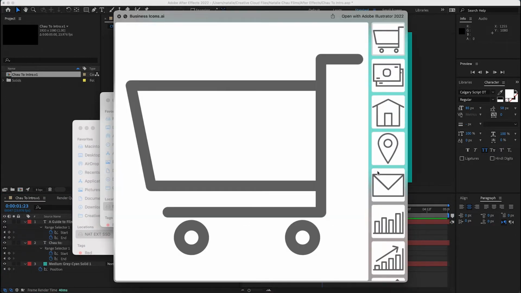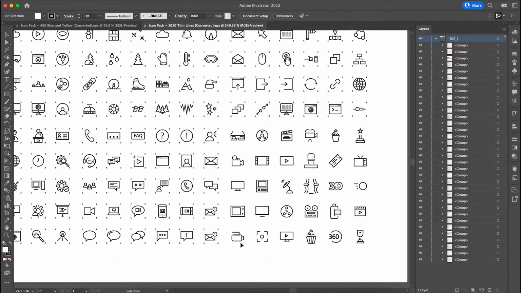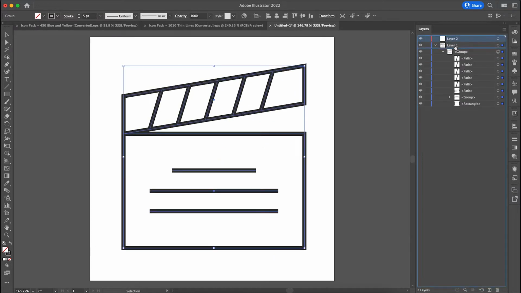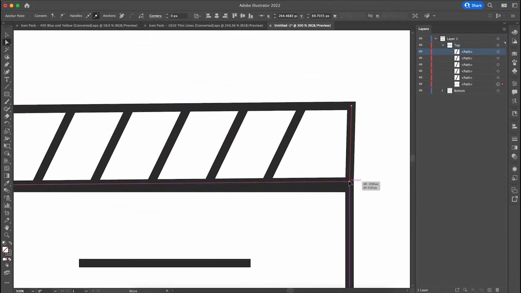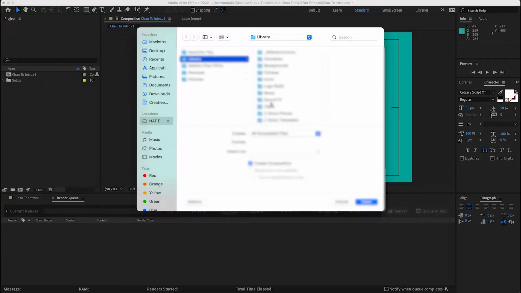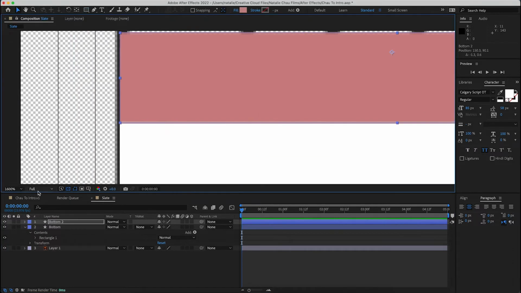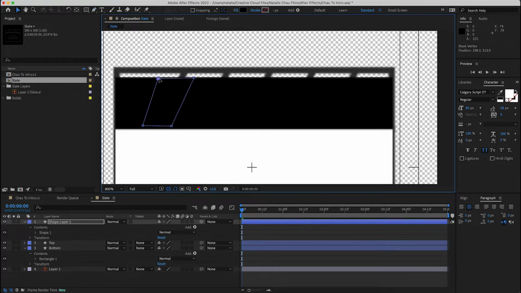When you start designing more, when you start to do more graphics, you start to build your own library. So this is one that I've started building up. I found a slate in one of my icon packs. So I dragged it into Illustrator and repositioned the points and the lines so that it would look more like how I wanted it to look. Brought it into After Effects. It didn't import the way that I wanted it to. Sometimes you can import and it'll come in 2 layers. Didn't do it this time, so I just had to rebuild it in After Effects. Not the end of the world, I know how to do it, it just takes a little bit longer.